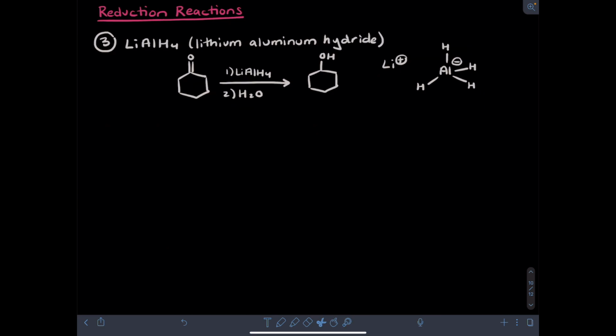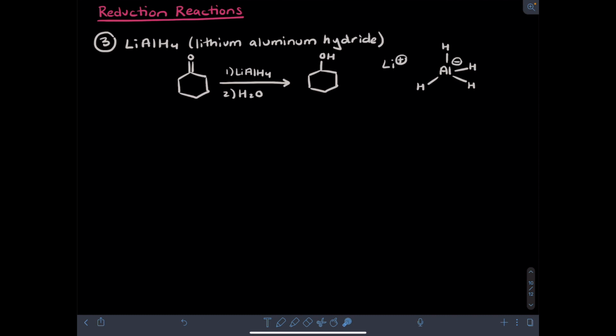The third type of reduction reaction I will discuss today uses lithium aluminum hydride, LiAlH4. This reagent will react with either ketones or aldehydes, and conversion of these into an alcohol involves 2 steps. First, treatment with LiAlH4, which features an aluminum with 4 hydrogens around it, with the aluminum having a negative charge. And then importantly, in a second step, you need to add water or a different source of protons.